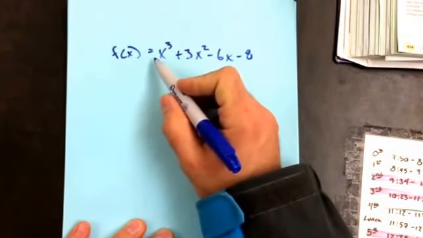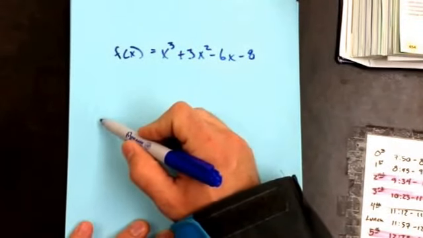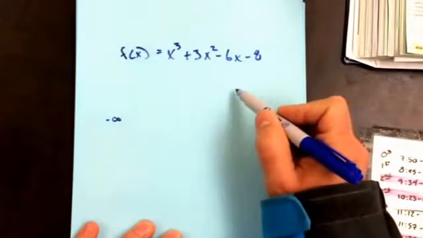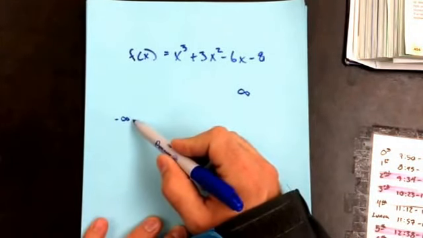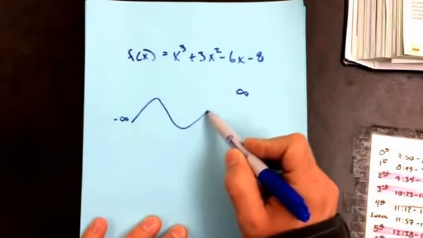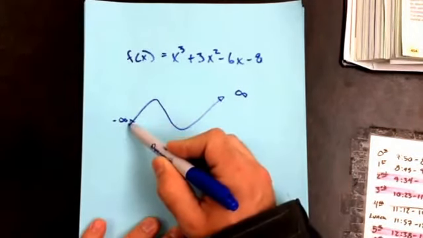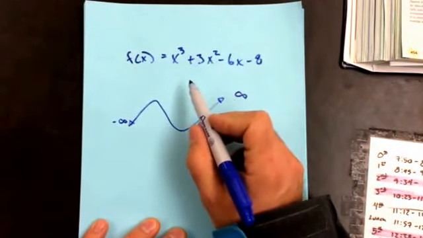Now this is positive and this is an odd exponent, so I know that it's going to start at negative infinity and it's going to end at positive infinity. So it's going to change directions 3 times. It's going to be going up, change 1, 2, and end over here 3. But I don't know exactly where this is going to be on a graph. So the way that I'm going to do that is by finding the zeros.